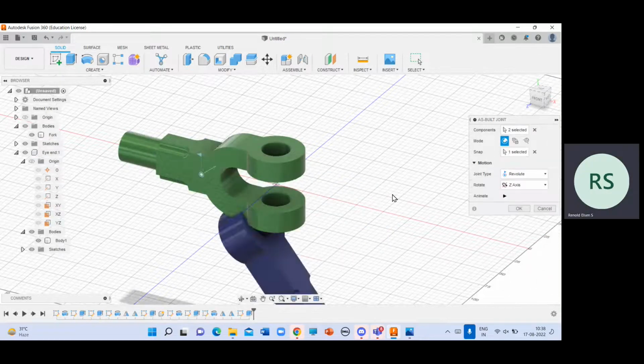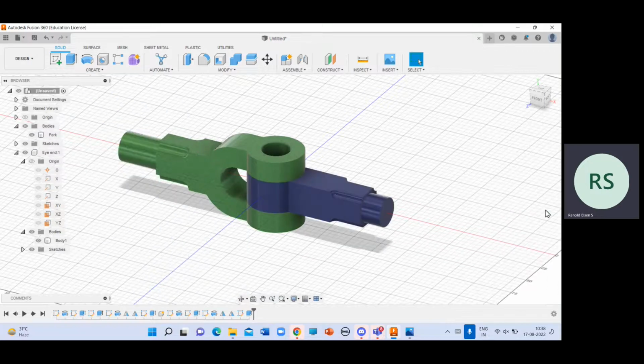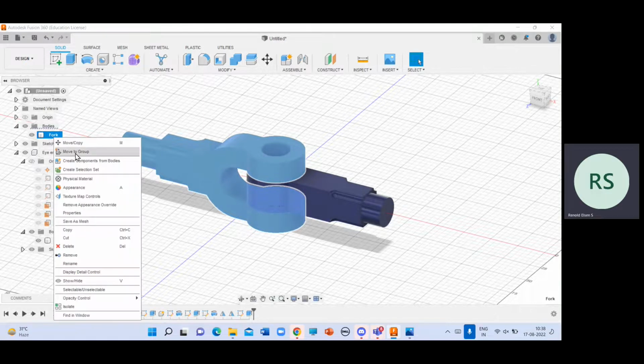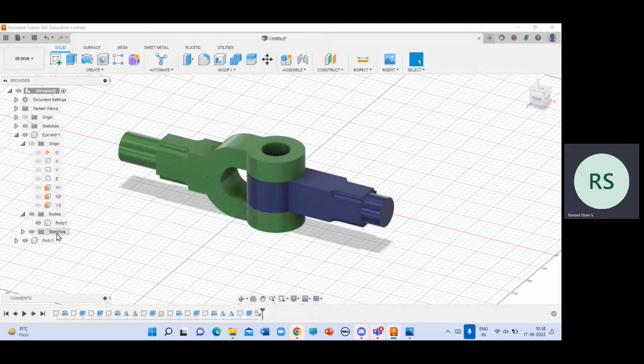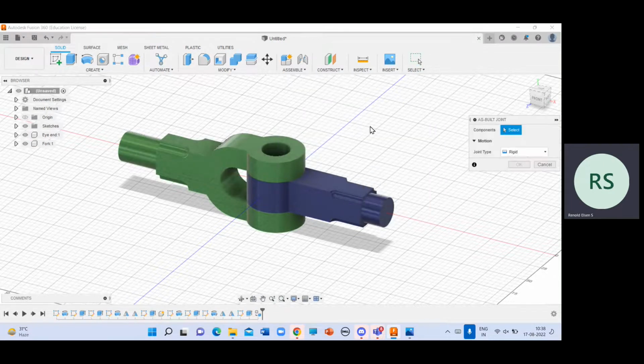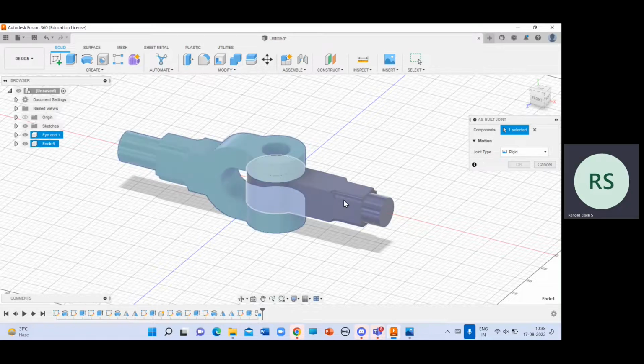If you go and check, you won't be able to do that because this fork is a body. So if you wanted to convert this body into a component, right click, create component from bodies. You can see now fork is also a component. Now go to assembly, as-built joint.